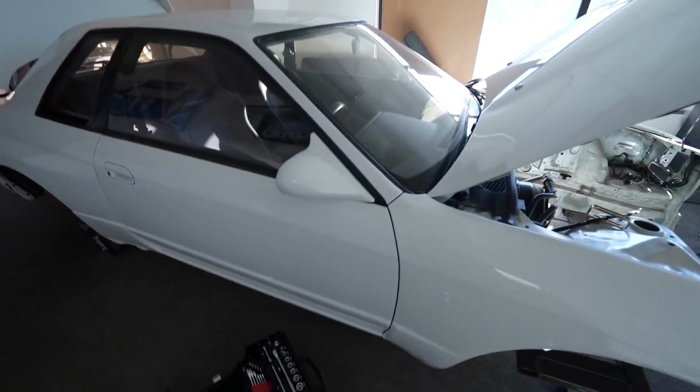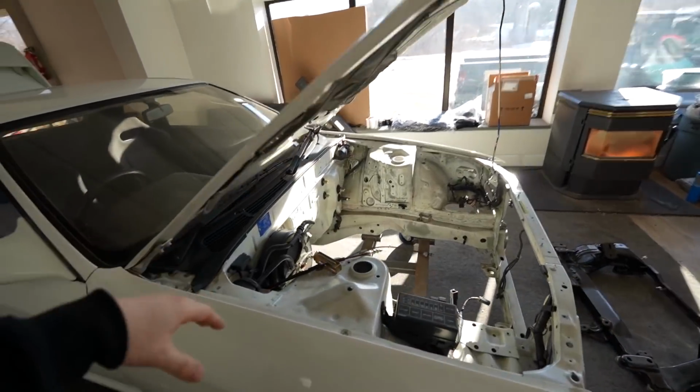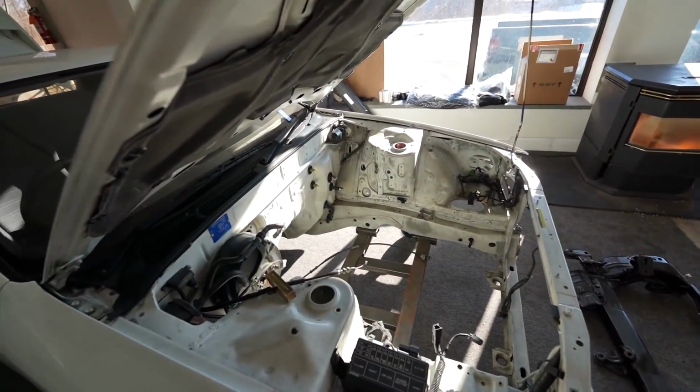So anyway, I'm going to get to work. We're going to try to get this thing done. Stripping the interior for me should be easy. We're going to stitch weld the whole front end here and re-seam seal because that's what we do. And then I'm just going to start yummying down on this thing. Gotta get it done by pretty much early April.